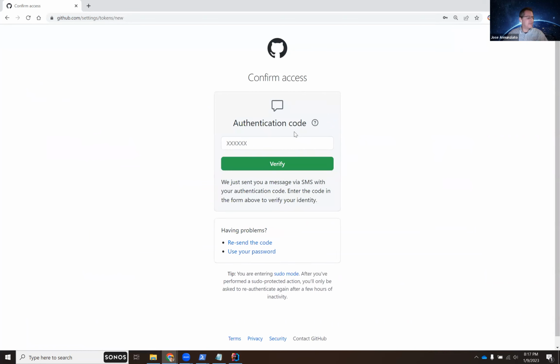Okay, it asks me to confirm by SMS, to make sure it's me. Oh, I have it in airplane mode. Wait. Okay, and there it is. So it's 7.